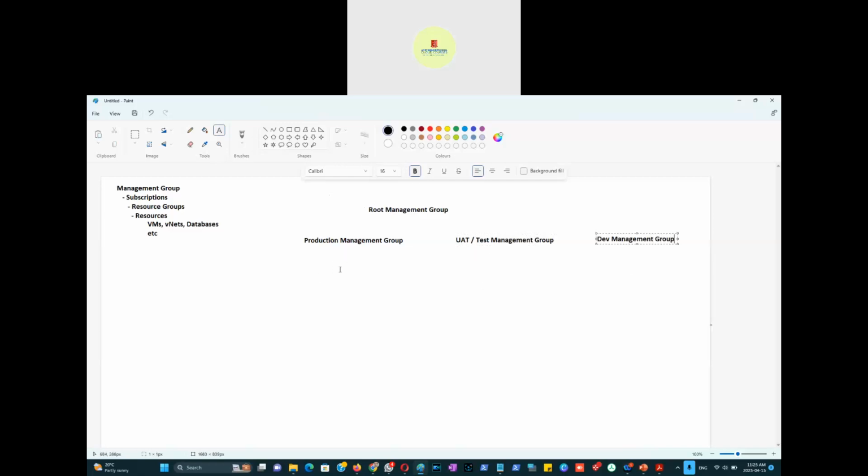Test has to be a replica of whatever is in the production. So in production, you would have a subscription under that management group where the subscription connects to a credit card, right? That subscription can have resource groups, but those resource groups have only critical apps. Without those apps, your business will not work.